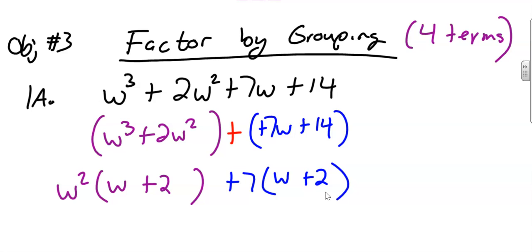Okay, and on the sheet, basically that's the first 4 steps that we have there. We grouped the first 2 terms together, grouped the last 2 terms together, took the greatest common factor out of each of them. And step 5 is not even really a step, it's more like a checkpoint. As long as you've done factor by grouping the correct way, this has to be the same as that. If it's not the same, you did it wrong. Those 2 parentheses have to be the same. And if they're not, then you did it wrong. You got to go back and check your numbers. I mean, there's no other way around it. That's the only way factor by grouping works.